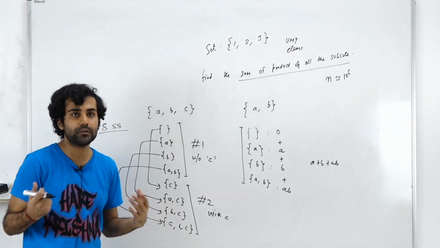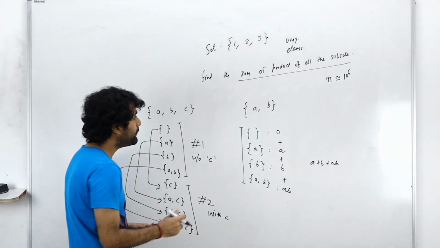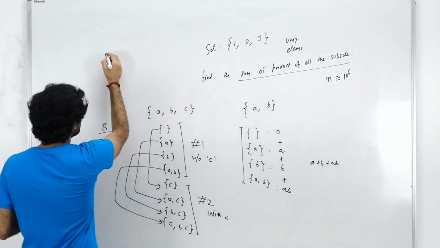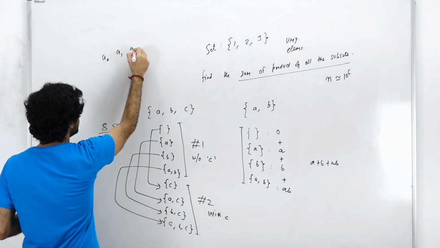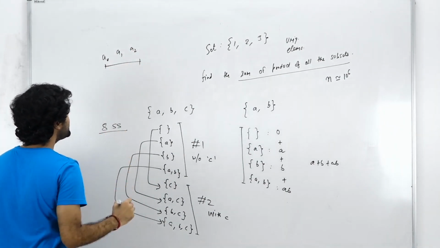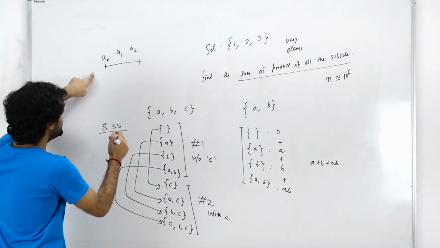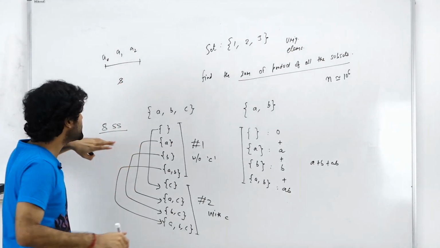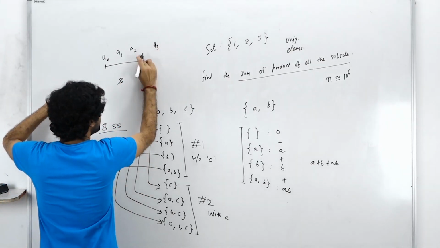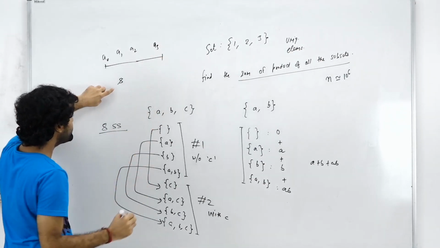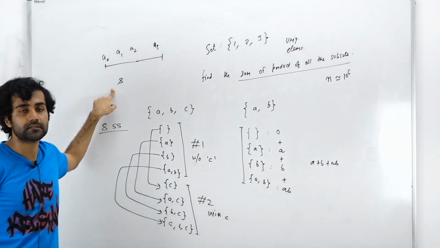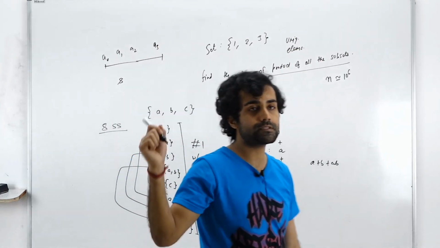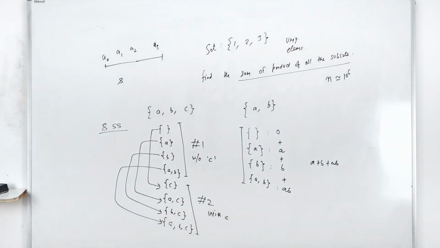Okay. So this way I can say that, hey, if, let's say, I had A0, A1, A2, I had these many elements, and number of subsets that I could create is S. If number of subsets that I could create is S, now let's say A3 comes. Can you tell me what will now be the total number of subsets? If a new element comes like A3, what will now be the total number of subsets?